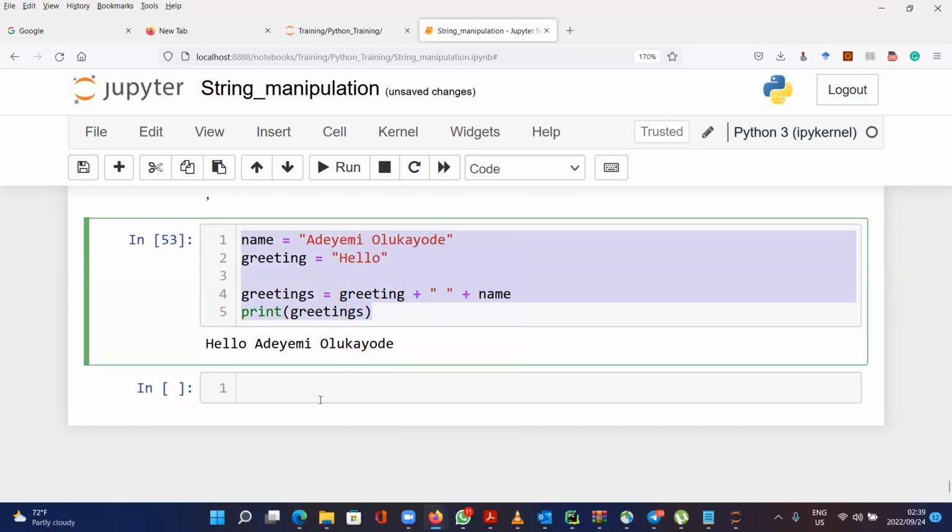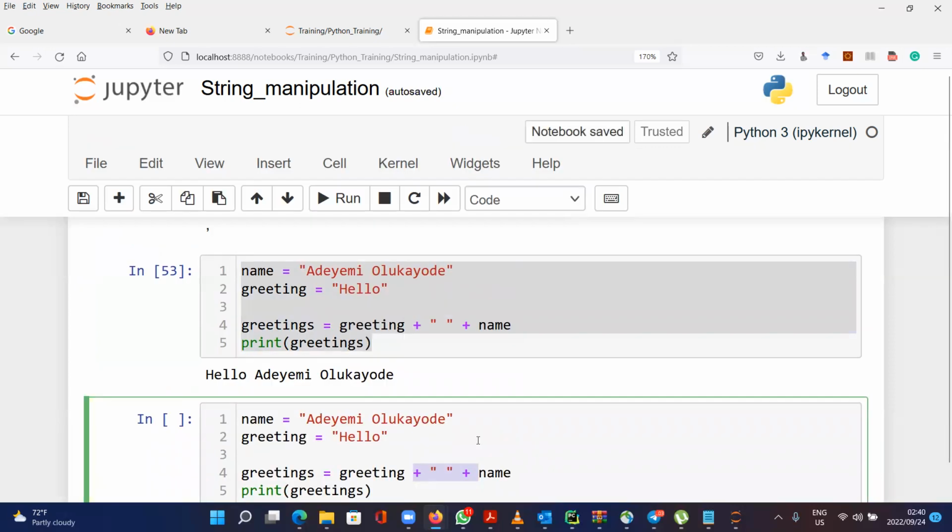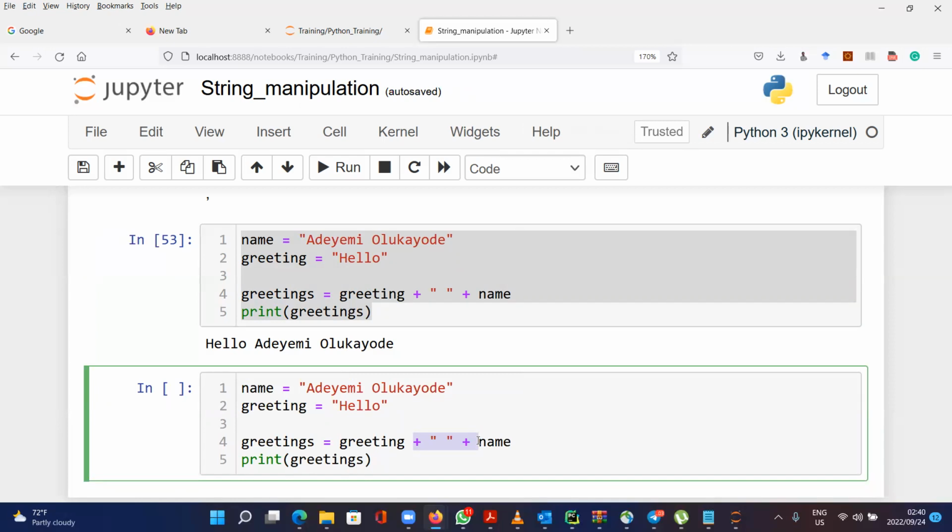Now, instead of writing all these, you see these are about 1, 2, 3, 4, 5, 6, 7, about 8 characters that I'm wasting there. The more characters in your code, when you eventually package your application, that determines how big your application is going to be. Nowadays everybody is trying to minimize the space. So instead of that, I'm just going to say greeting, comma, name.